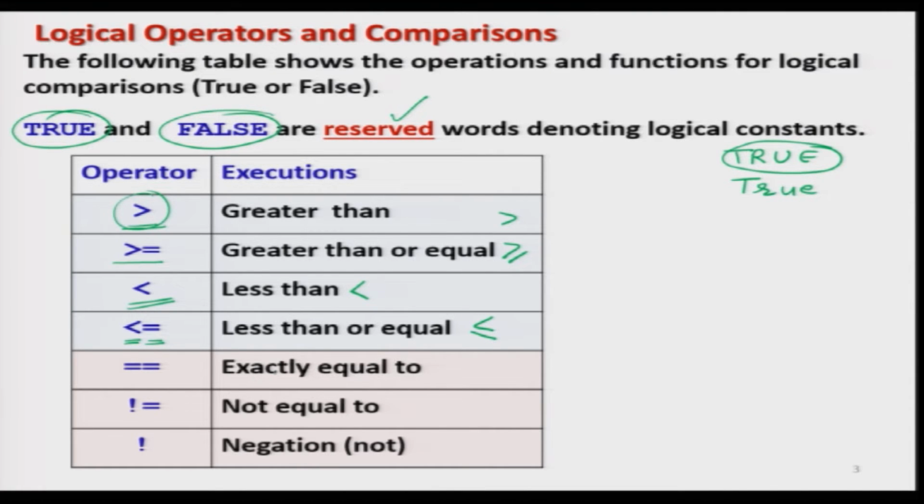And similarly, if you write two equality signs, that is going to give you exactly equal to. So, this single equality sign is a mathematical operator, but the double equality sign is a logical operator. That is what you have to keep in mind. And similarly, the symbol not equal to is indicated by an exclamation sign and an equality sign. So, exclamation sign means not, right. And in case you simply want the negation, then it is indicated only by the exclamation sign.